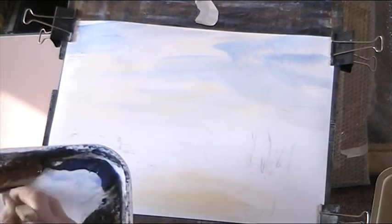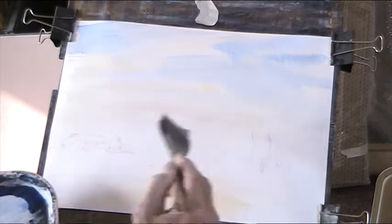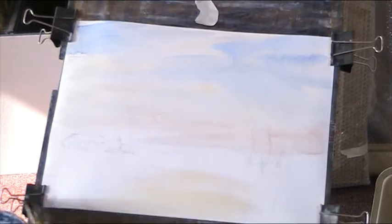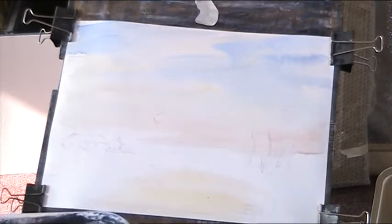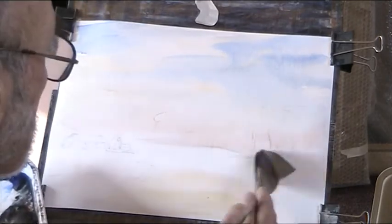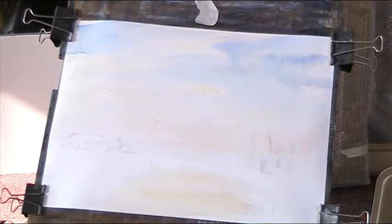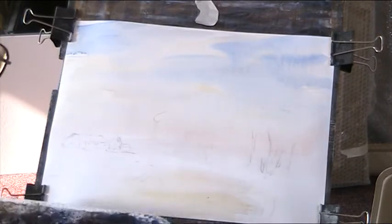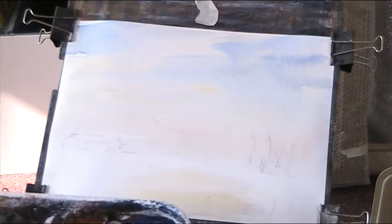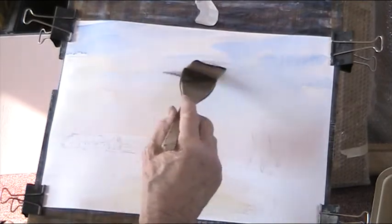Let's put a bit of red in there as well. Just a touch of a blush of red. Okay. Now I'm going to put a bit of clouds in there, just a little light cloud, red and blue. Put it here.